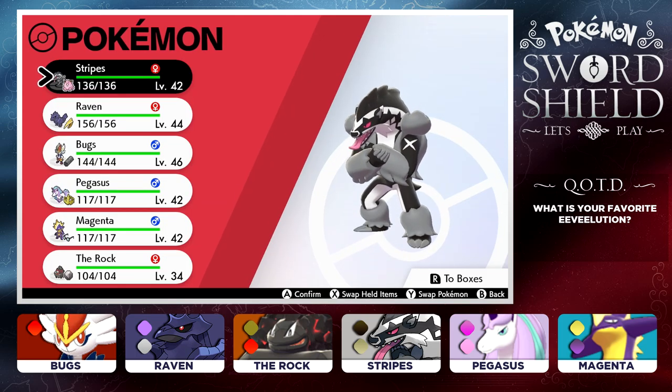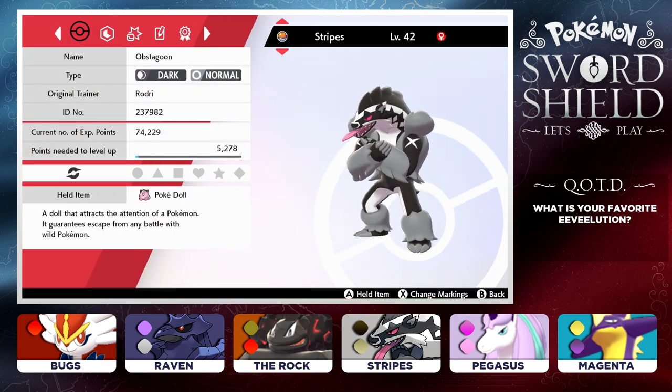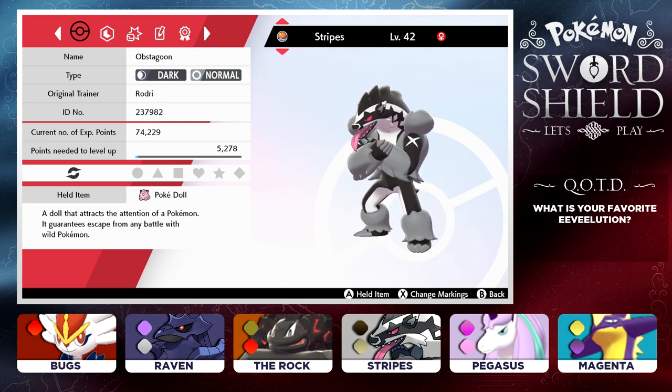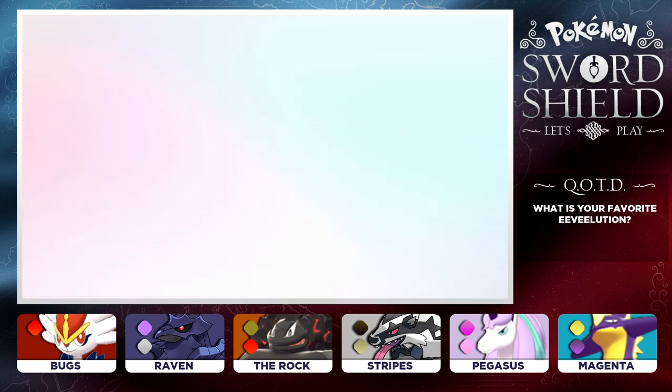Now, the big thing that you guys are going to see is that we now have Stripes fully evolved. In order to evolve your Linoone, you have to make sure that it levels up at night, and it has to be nighttime in-game. So you have to go to an area where it's going to be nighttime. I went to the wild area. There are a bunch of spaces there that it's nighttime, and I leveled up our Pokemon. So now Stripes is an Obstagoon, a dark normal type.